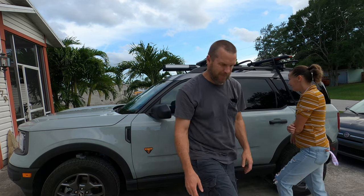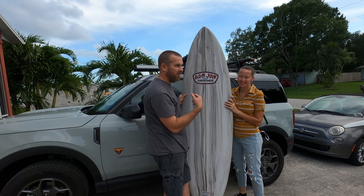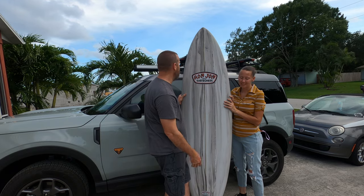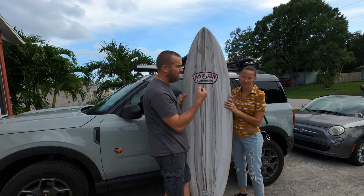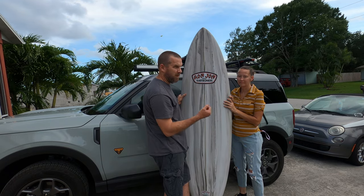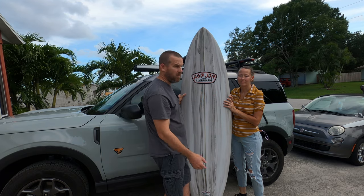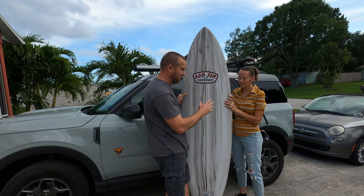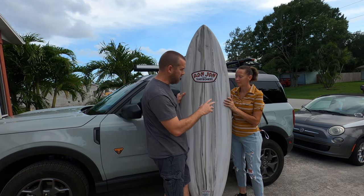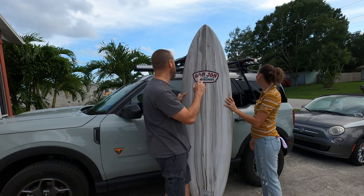Okay, this is Jill's board. She has a couple of them. I have a couple and this is rated for two boards. I doubt we'll ever take three because we don't really need three. We'll take two boards. If we need more, we'll just get another one for the other side and we'll go from there. To install this, I'll show you real quick how to install it and what to do. I'll talk through some of the steps.